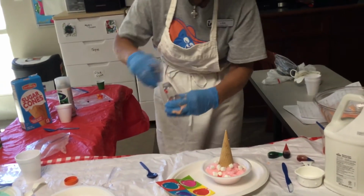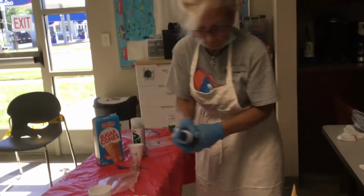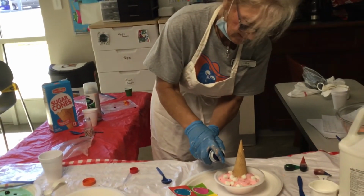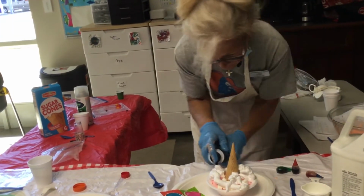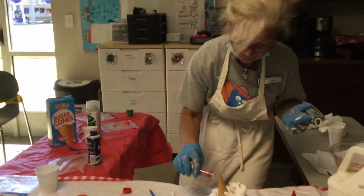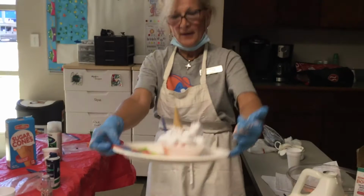I've got sprinkles. I'm going to shake our sprinkles on. I've got shaving cream. Again, we do not want to eat these items. So here we go. And of course, we're going to make this look like our whipped cream. Oh yes, turn it around this way. There we go, looks a little luscious. I'm going to take some more sprinkles and put them on there. Take our spoon, put it right in here. Bon appétit, happy birthday, right?